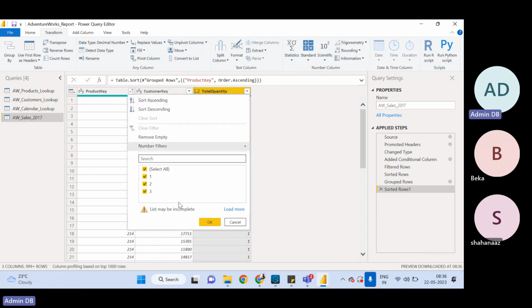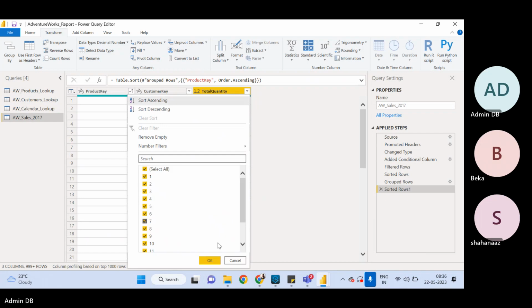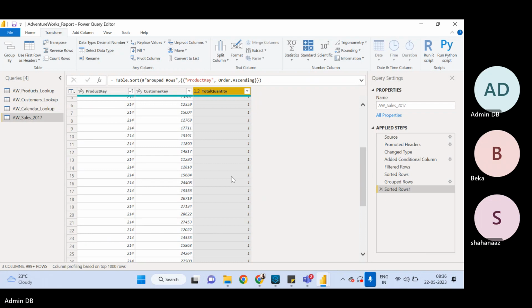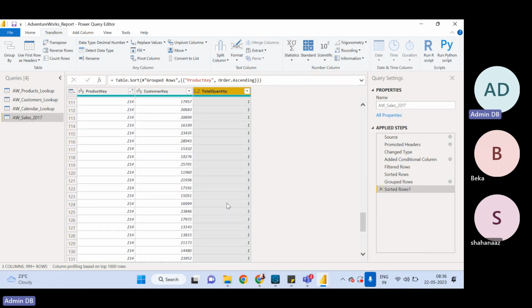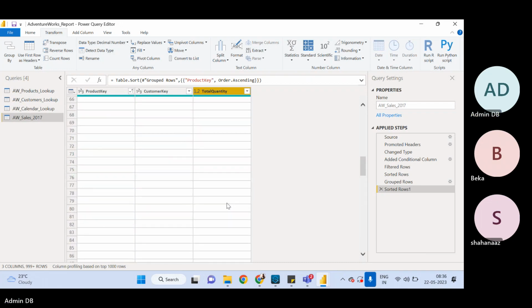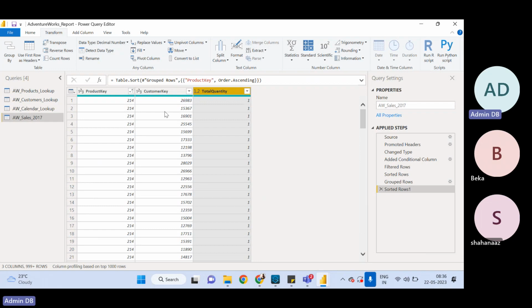But looks like, okay, these customers have purchased this product a single time. So that's why total quantity is coming as 1, right? So these are a few options using which you can do group by.